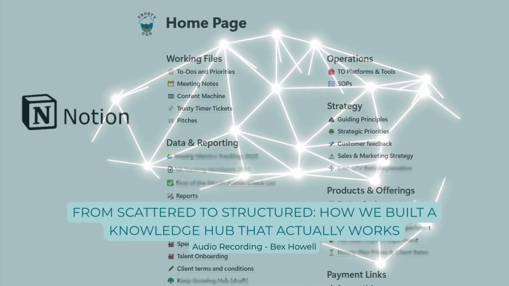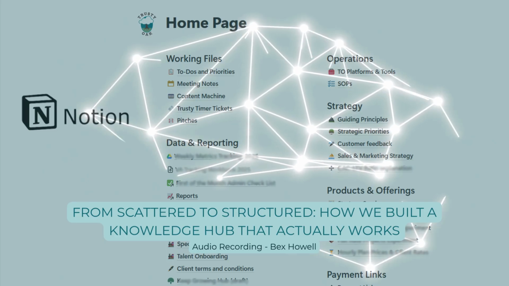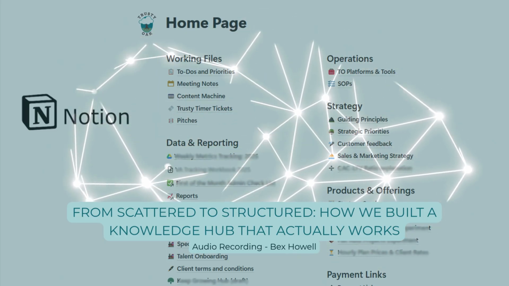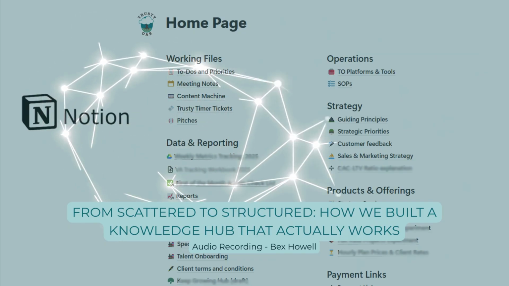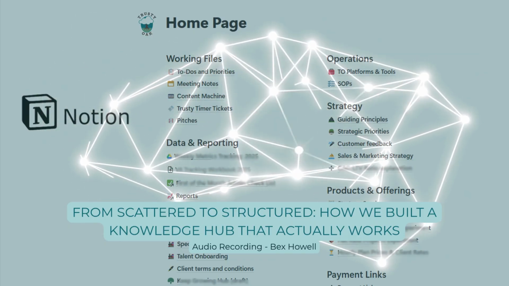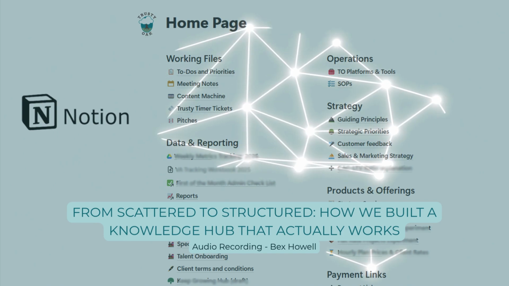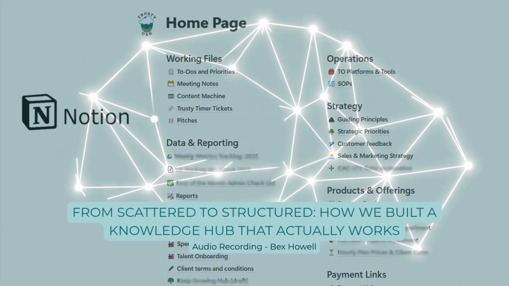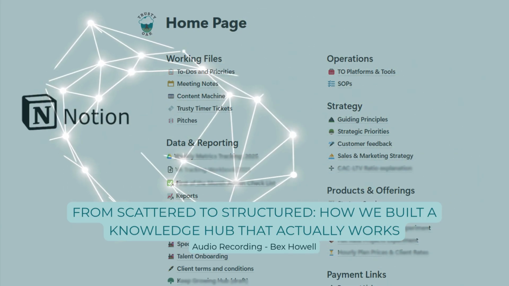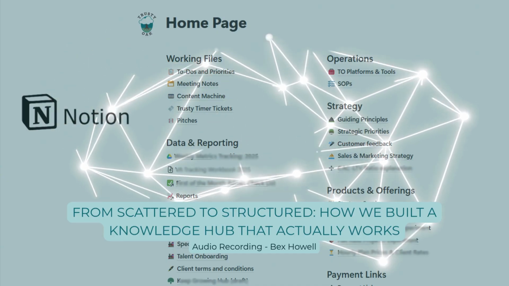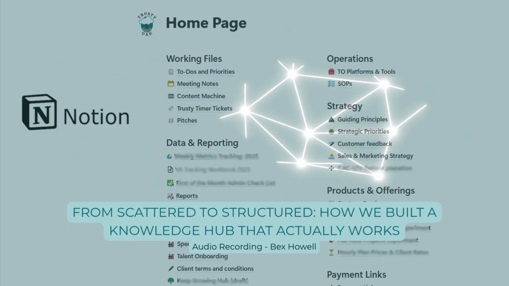When we bring on a new VA at Trusty Oak, they don't need 17 different logins, don't need to interrupt the team constantly, don't need someone to explain every process, and you don't need to be available 24/7. Because our talent onboarding resources are in Notion, the processes are documented, the how we do things is accessible. This means faster onboarding, consistent execution, real flexibility when someone is out, and less fragility. Knowledge doesn't walk out the door when someone leaves.